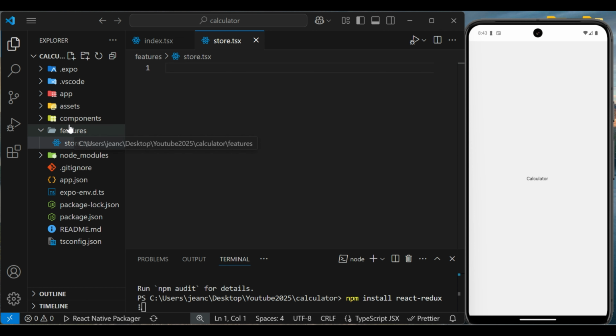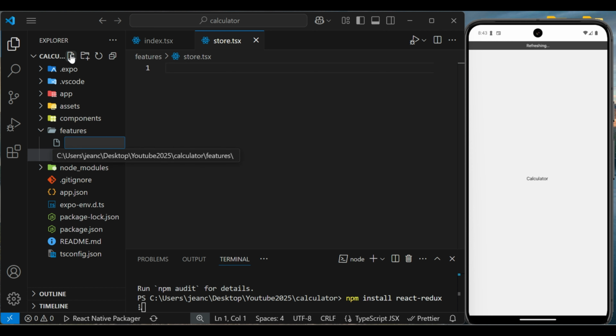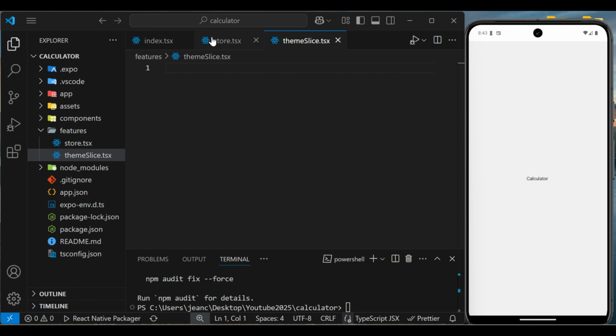Now create another file inside features called themeSlice.ts, but you can code it using only React if you don't want to use TypeScript, so it's optional. So let me create themeSlice first.